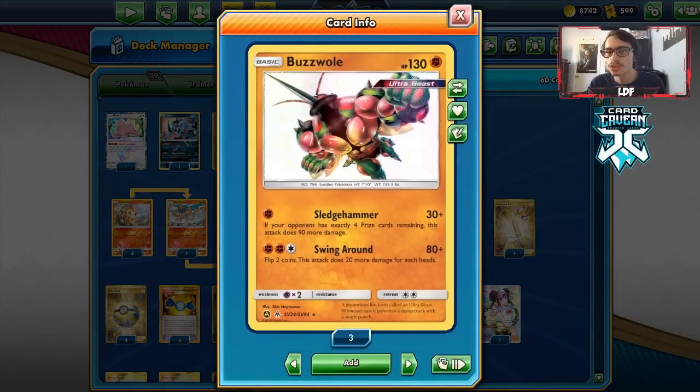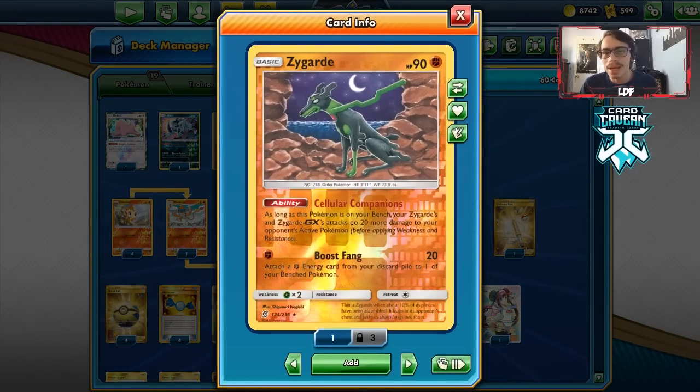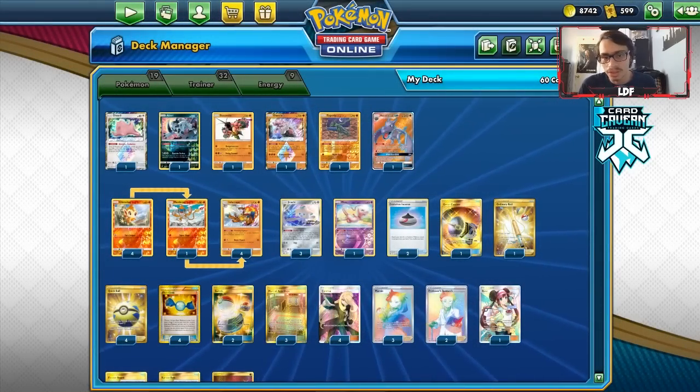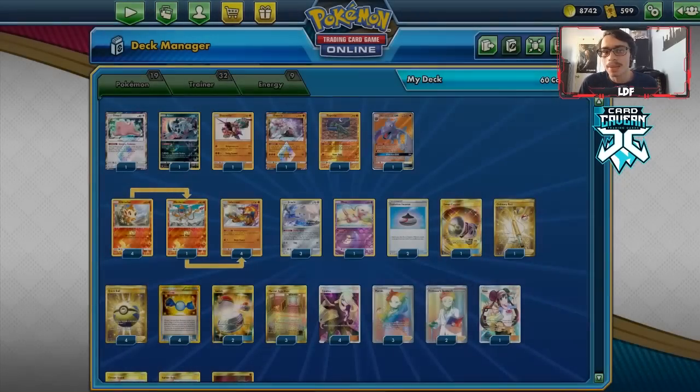I am playing Buzzwole, of course, to get Sledgehammer turns. I got Mew. I am playing a Zygarde. It's just a nice, like, 20 damage poke you can do, or 40 damage with Diance, and you get energy on your Infernape, so you kind of build up something in the process while getting some damage on them.